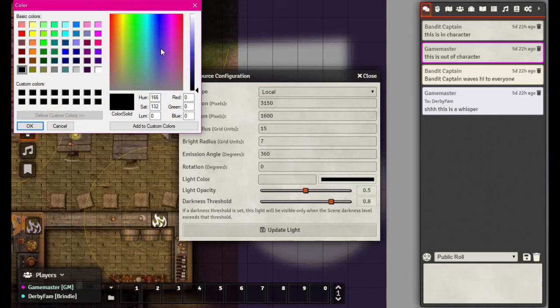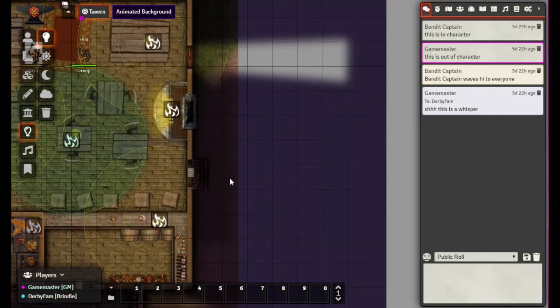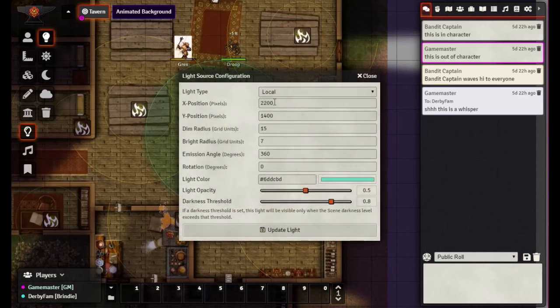So the blue, let's make it a lighter blue instead, almost a green. Oh, actually I didn't have this part up, did I? That's my bad. So now if we come in here and we update the light, whoops, we have to say okay, and then update the light. Now you'll see if we move it back, it'll actually have that. We didn't actually change the, what would you say, the alpha channel on it. So here you can see it's actually kind of all the same color, and that's probably because it's got such a small bright radius. But let's change that to 30 and that to 60 and say update.